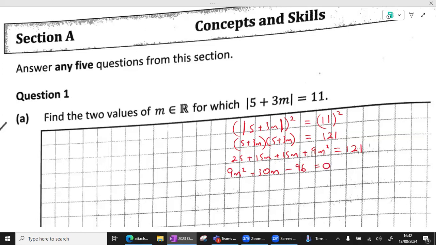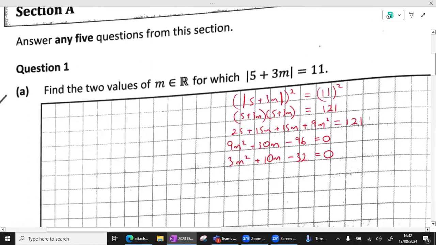So just to make this a bit easier, we could probably divide across by 3. It might get us to see a little bit clearer if there is any factorizing that can be done there. So that will go in how many times? 32 times. Okay, so we need to think what might work. Now you can do the minus b formula, or you can do factorizing and the null factor theorem. I'll probably just do the factorizing. So for example, 3m and m. Now it's minus, so the middle signs are going to be different. So for example, plus and minus, I don't know, but I'm just going to try that.